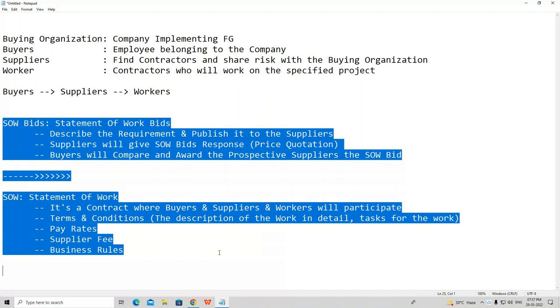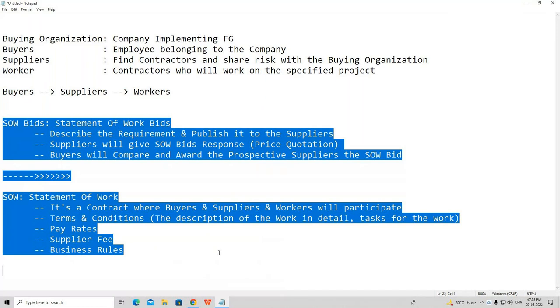Yes, we can enhance the Ariba product, but remember, when you enhance it, that enhancement will not only apply for this product, it will apply for all the RFPs and all the auctions. So suppose you are taking a material, can you capture the pay rate over there, or a normal service item? It will change the process. That is why we cannot use Ariba. You cannot make Ariba behave like ECC. ECC is an on-premise system, so there you can put a lot of enhancements. You can customize screens, for example an RFQ for FG-related services. A custom screen you will create, a custom process you will create, and you will not touch the other processes. That you can do, but you cannot do that with Ariba.